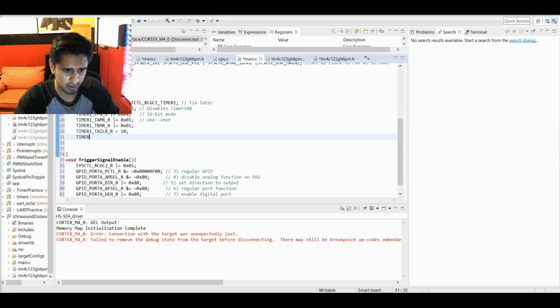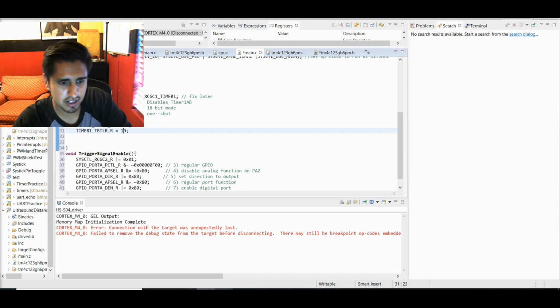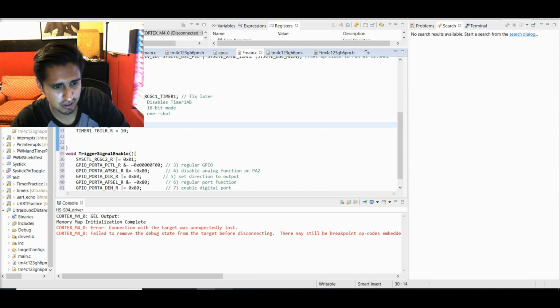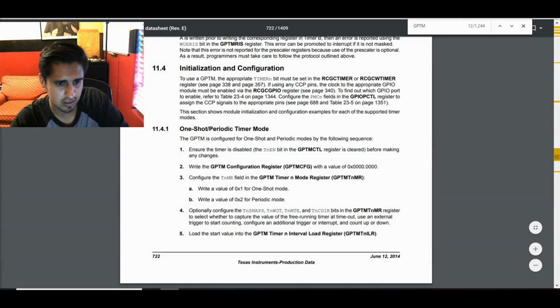And then for the buffer timer, 100 is a good value. I did make a small mistake, and this is just so that I'm consistent with my notes. We're going to make timer B the one that triggers a signal for 10 microseconds, and we're going to make timer A our buffer timer, which we talked about earlier. So now we just keep going down the list, so one shot periodic timer.